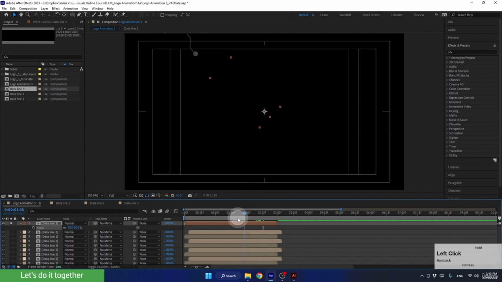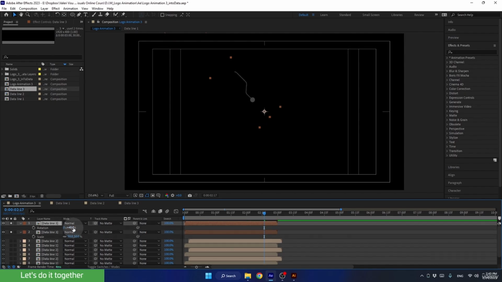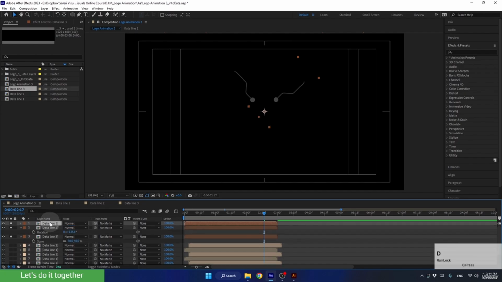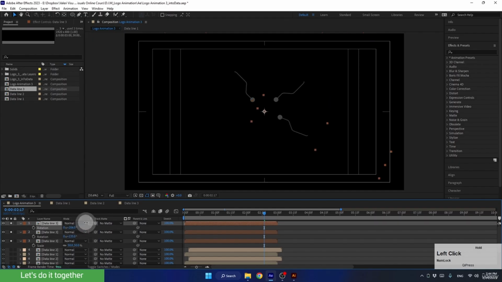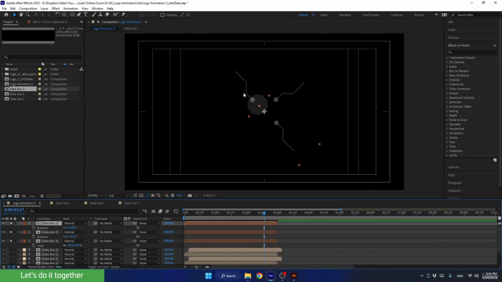And now let's create additional copies of the precomp, and arrange it across the scene. So let's select this precomp and duplicate it. Next, let's rotate it. I think we can set it to 135. Now let's duplicate this one more time, and rotate it as well. 224 degrees looks fine. Now these two precomps are symmetrically placed.